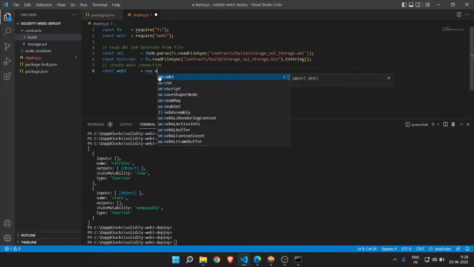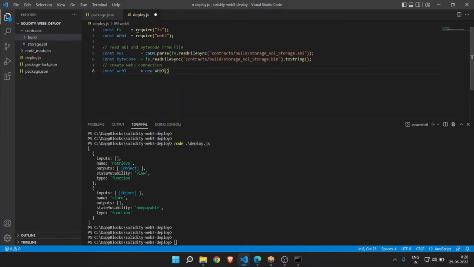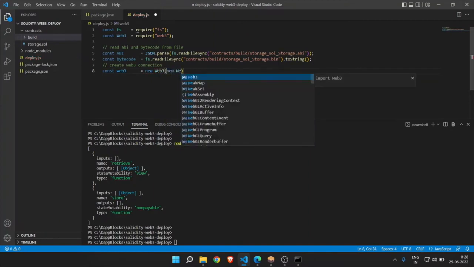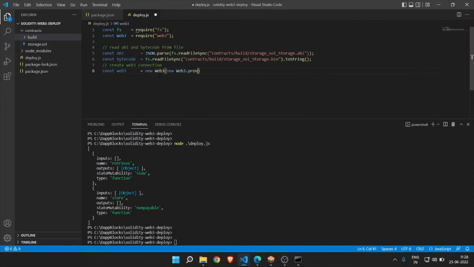So new Web3, in brackets, new Web3.providers.HttpProvider, then pass the http URL.